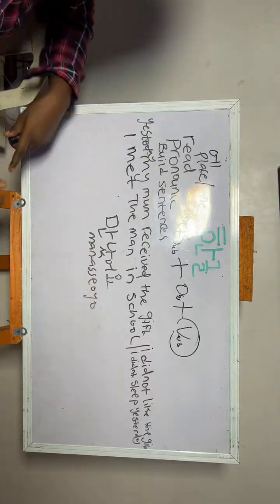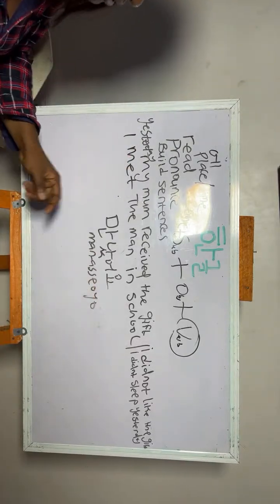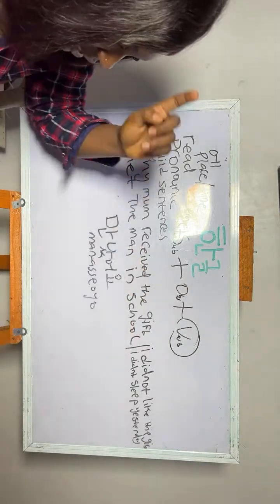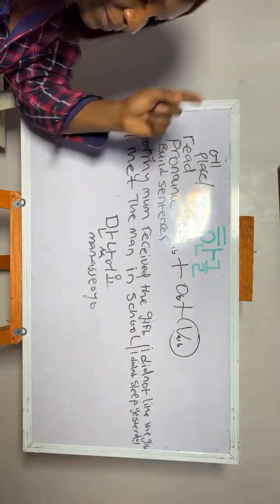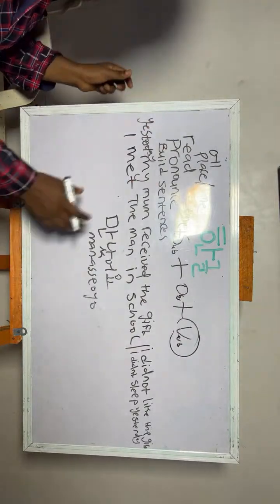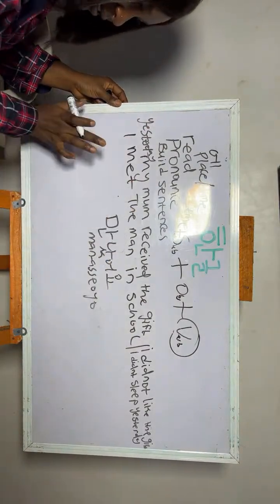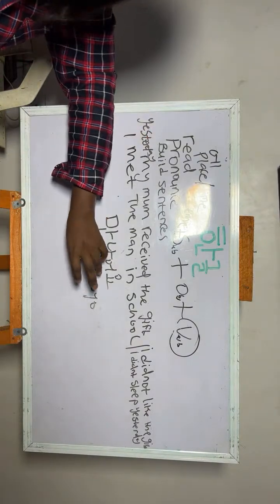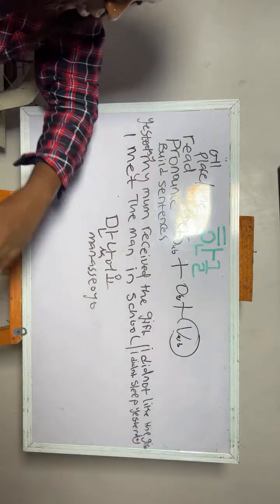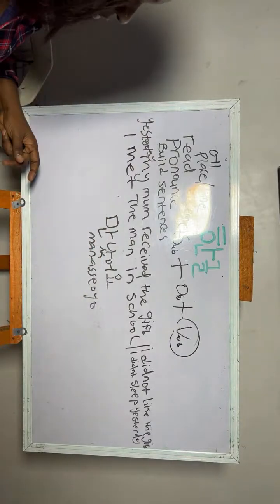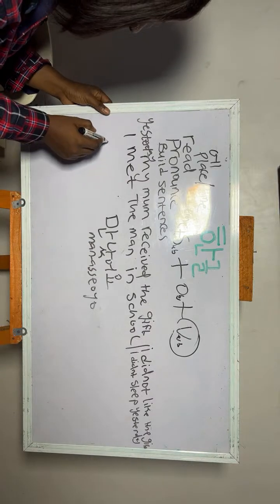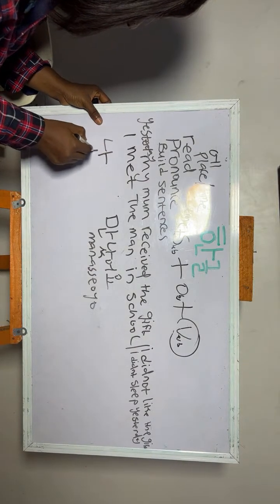Alright. So 만났어요 is past tense of met. So I'm taking this as maths. Now I know that the verb has to be the last thing. So I'm just going to put my 만났어요 at the end. Then I have to deal with all of this coming here. So now this is where my sentence is ending. This is the end. The verb is always the last, right? So 만났어요, past tense of to meet. So I met the man in school. Now the word for man is 남자.